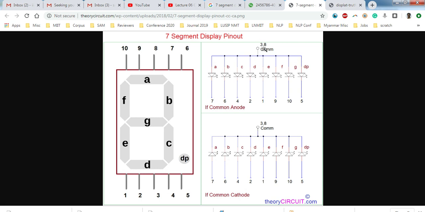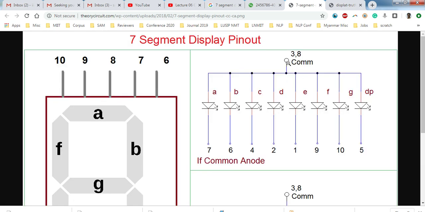How to keep them on and off? There are two ways: common anode and common cathode. This is by manufacturing. The LED display on the Basys 3 board is common anode. That means the positive side of each LED is connected to a common voltage of 3.3 volt.